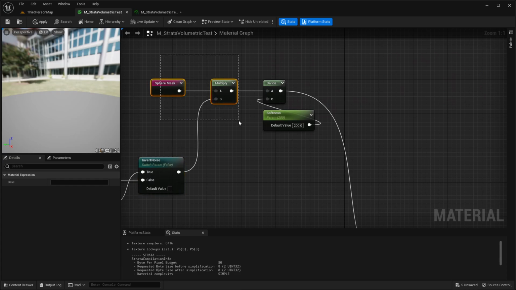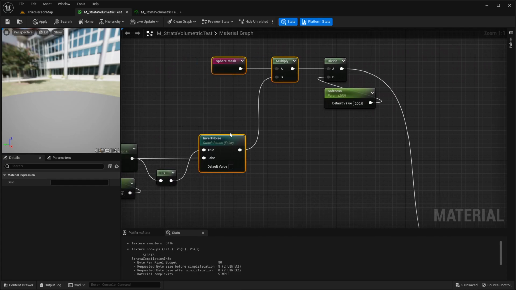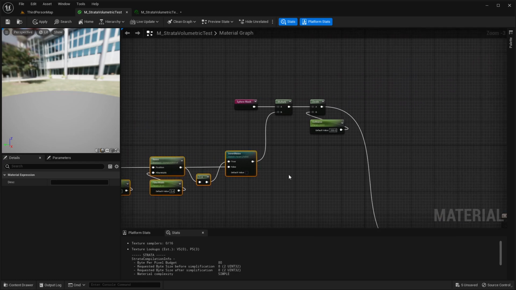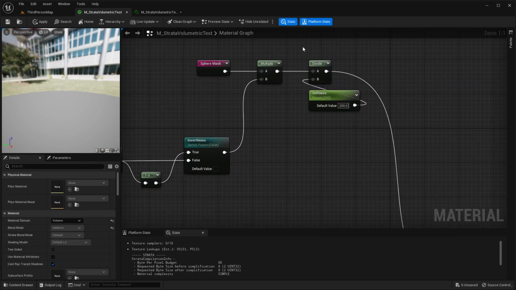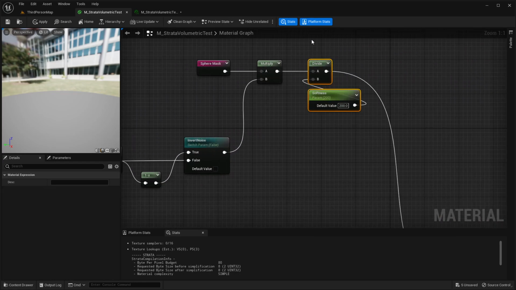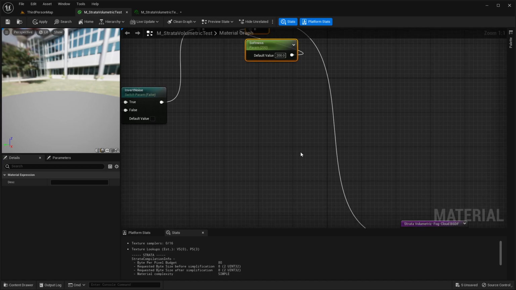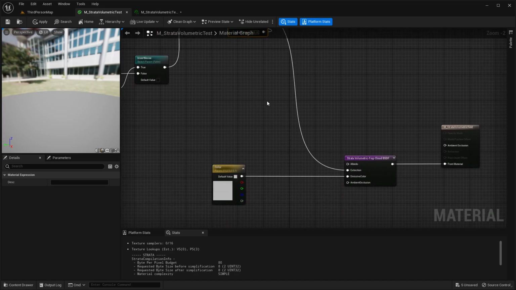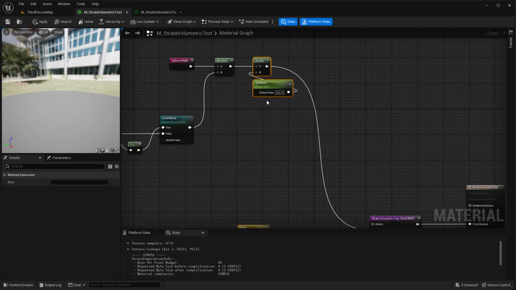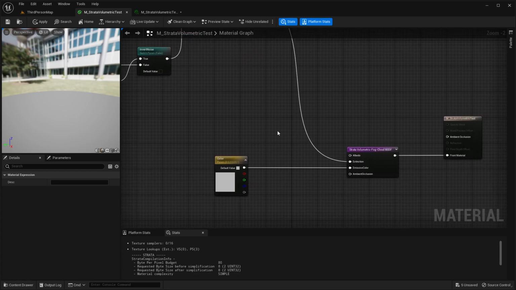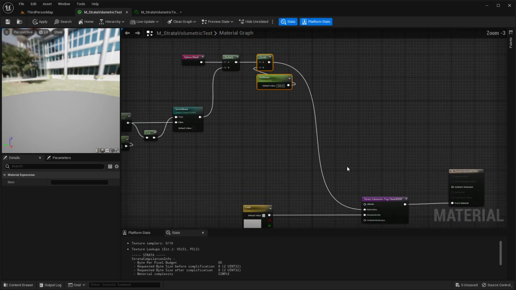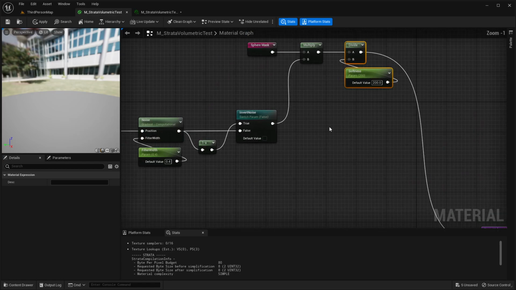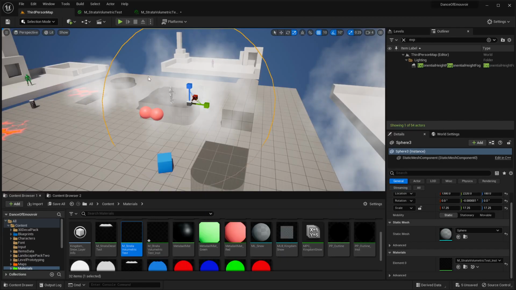Then you take the sphere mask, you multiply it by all of that. And then you have softness, so you divide it by a value. You make it smaller, darker. And so it's softer if you divide it. And you plug it to extinction. And that's basically it. The fog is done.